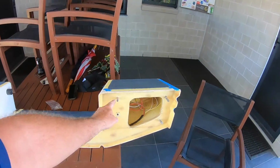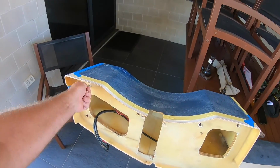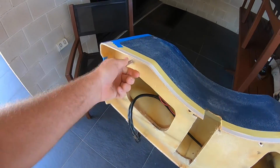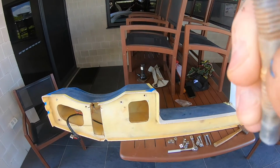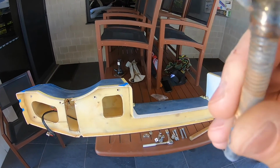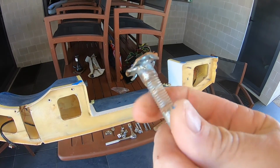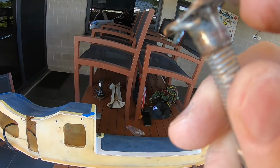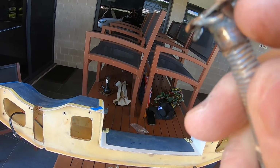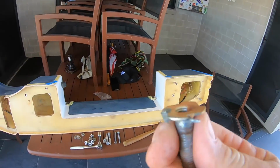Mentioned had to cut a few bolts off to get the bumper bar off. I'll show you what the deal is with that. I'll just see if I get this bolt out. Right, that's the bolt out. And see, this nut is seized onto the bolt, and undoing it just turns round and round and round. These oldest type T-nuts have a slanted sort of gripping bit, I suppose. So what I'm going to do is replace them.